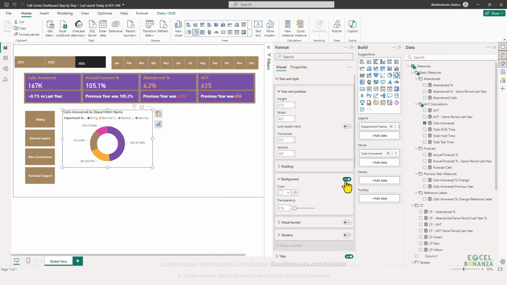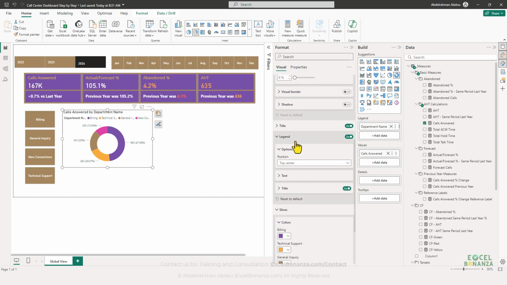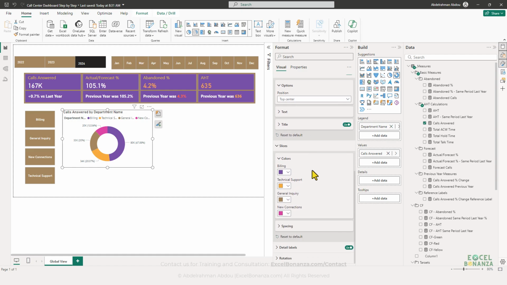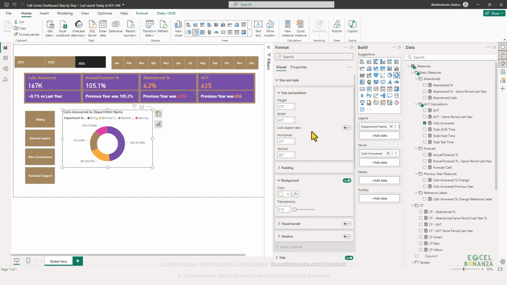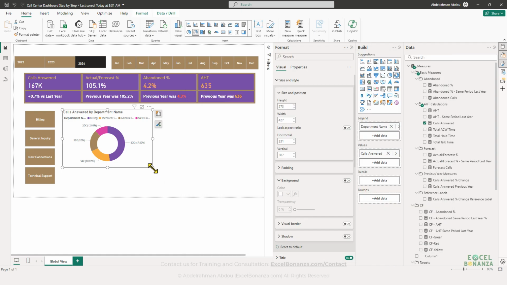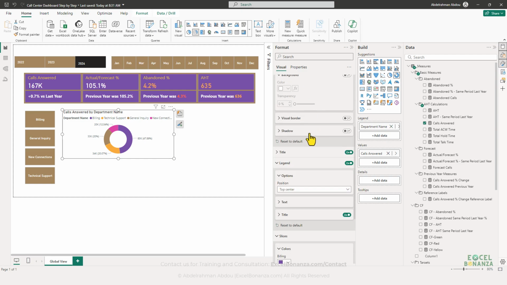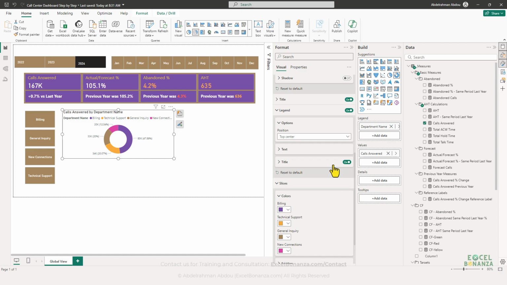We're going to remove the background for this visual. So the background, I think it should be here. We're just going to remove it, and there it is. And I think it's pretty much done now. We could remove the title as well. So the title text here, yeah, we're going to remove it because we don't need to add a title.